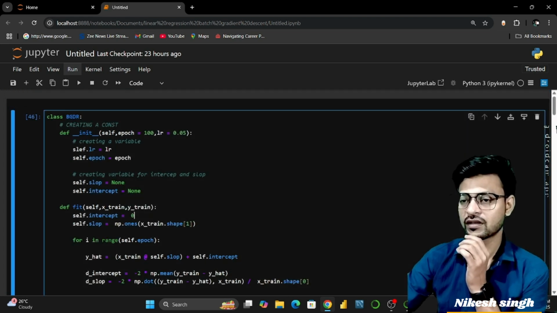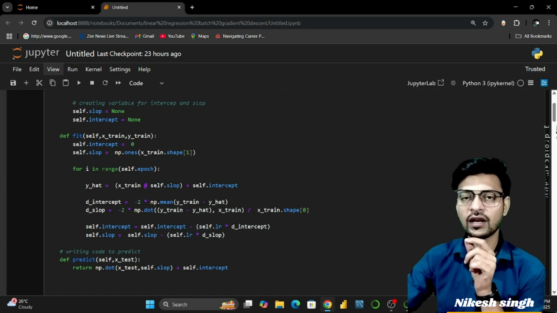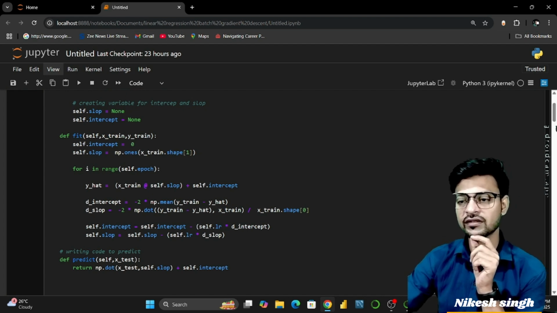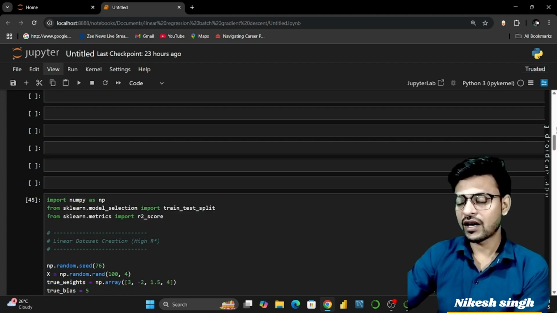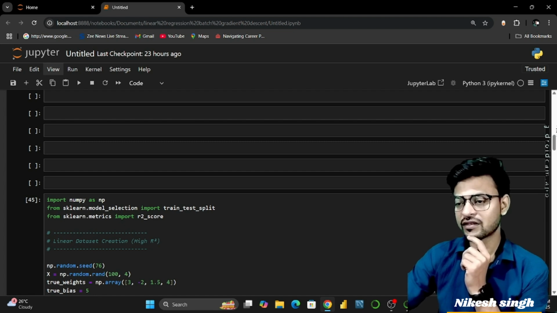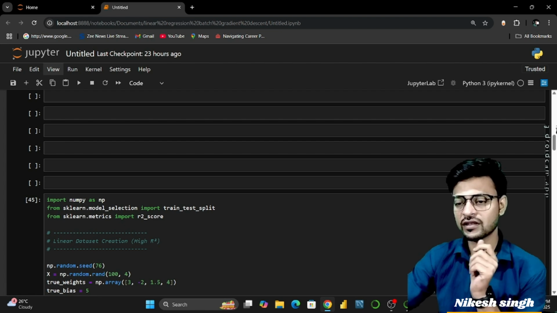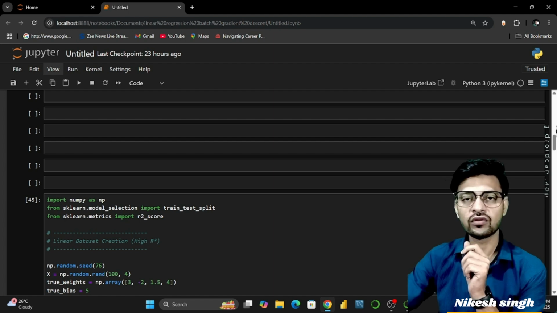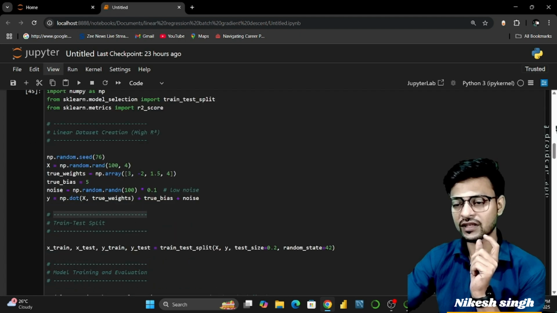I have already run this code, and to test our model I have already created a dummy dataset. Here you can see from sklearn model selection I have imported the train test split class to divide our data into training and test. And from sklearn metrics I used R2 score to find the accuracy of our model. Here is the code to create a dummy dataset, and here I have divided my data into x train, x test, y train, y test.